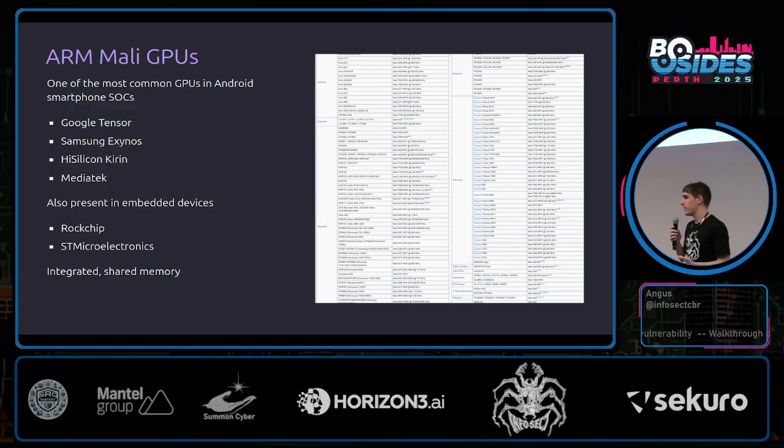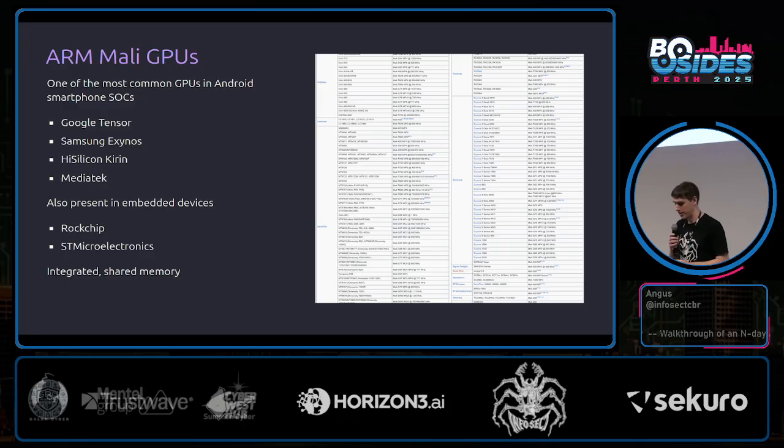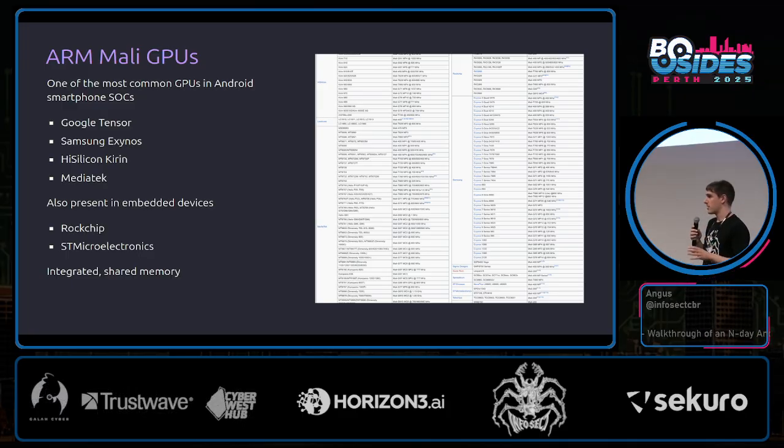Now, one thing to note about Mali GPUs and embedded GPUs like it is that it uses an integrated shared memory model. It's not like if you're a gamer and you have a gaming desktop with a CPU and some RAM and then a gaming GPU with 16 gigabytes of RAM that's separate to your main RAM. In mobile GPUs, they normally share their memory with the same stuff that's being used by the CPU. Then it's up to the Linux kernel or whatever you're running in your system to manage that memory and share it between the CPU and the GPU.